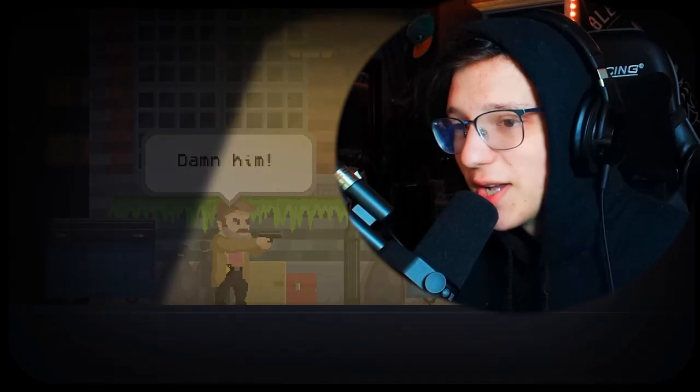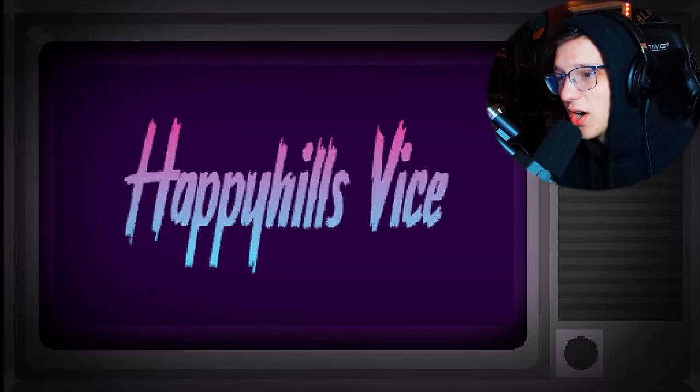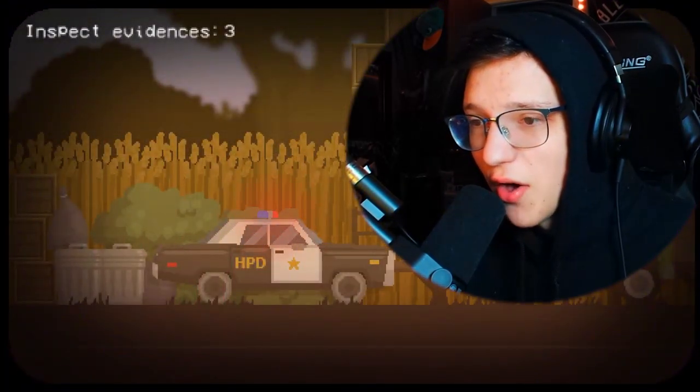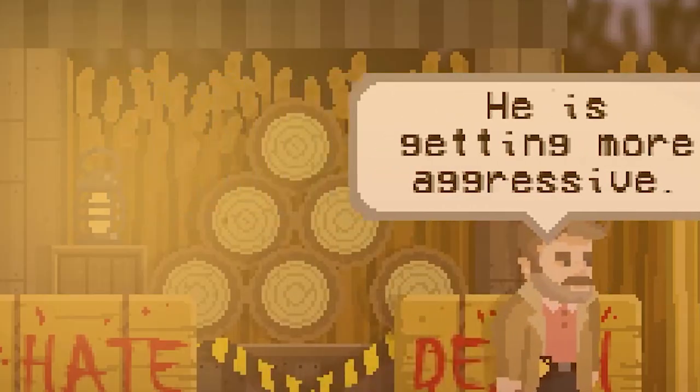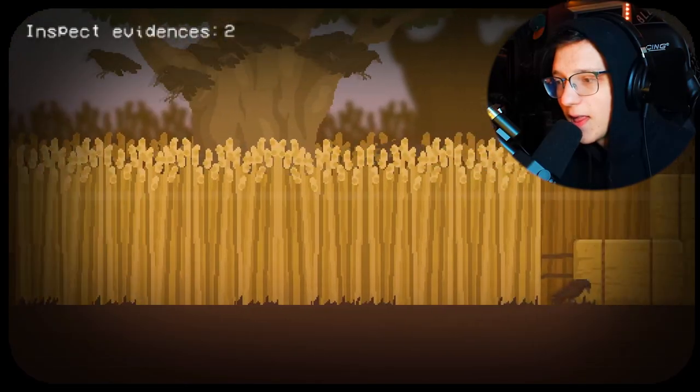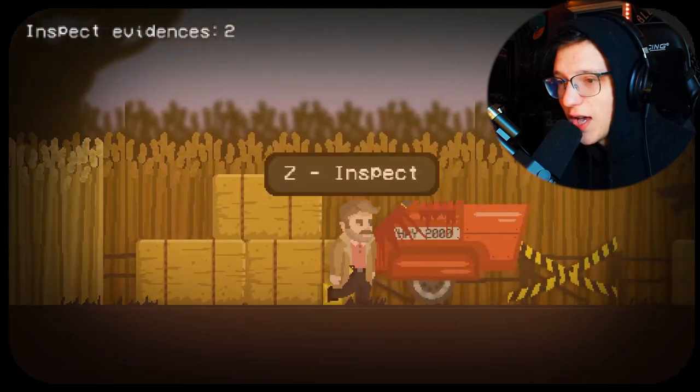Damn, did I just disappear like that? What am I? All right, so now I'm the vice team, huh? Is it going to take place right after? No, it's the hay bale. He's getting more aggressive. Morning, Brian. Hope your stomach can handle this. Justice. Okay. So he's probably just hail, right?